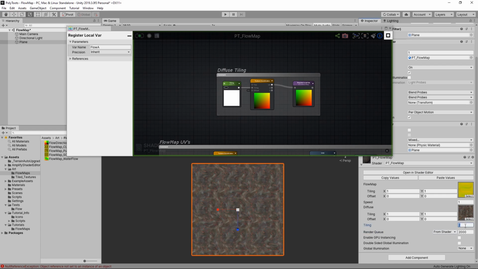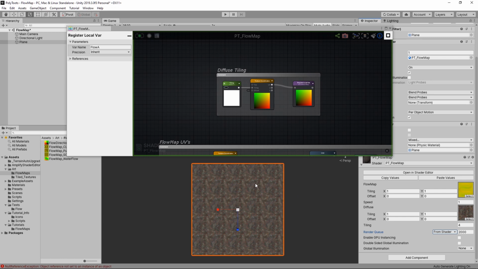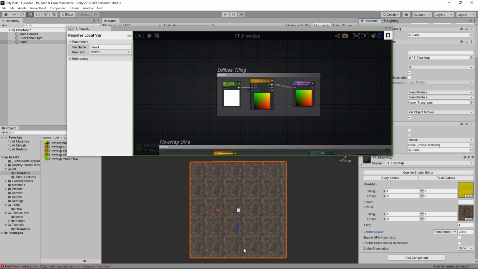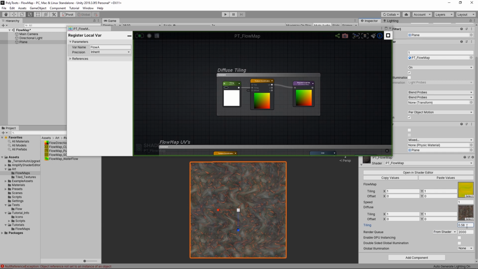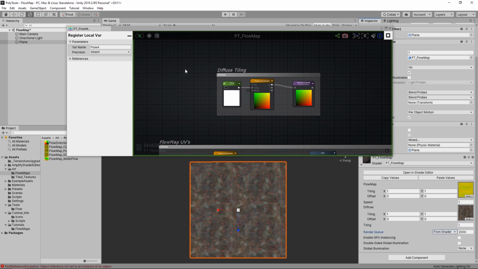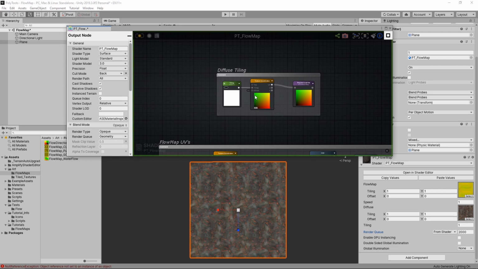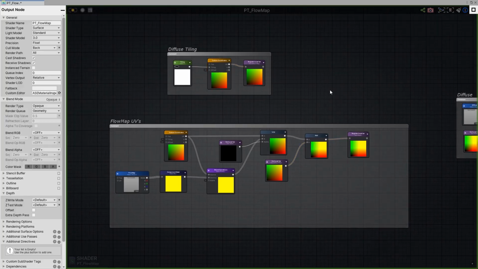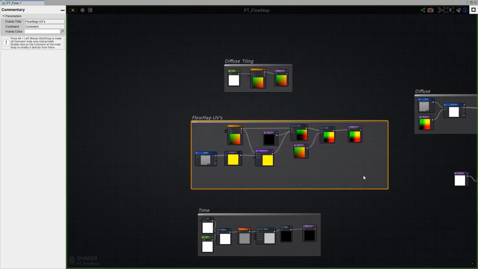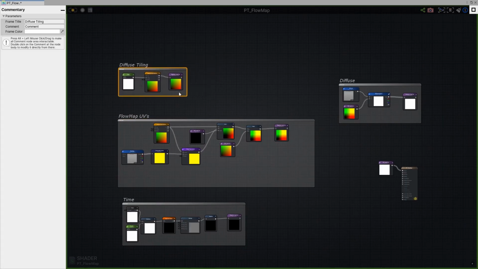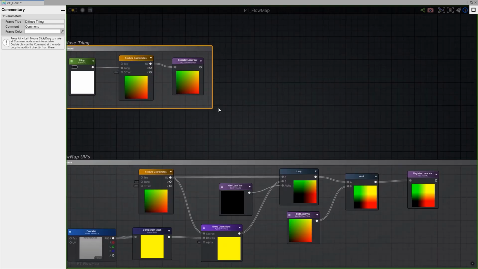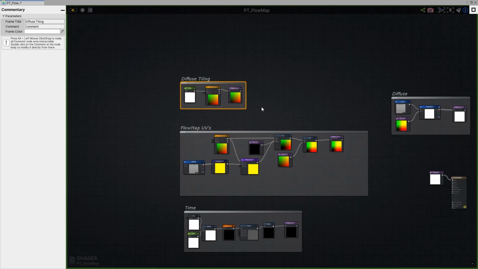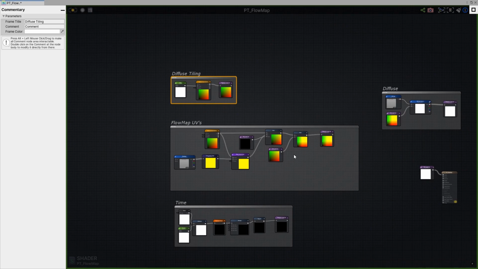Tiling. So tiling 2. Yeah, so you can see now the flow map is staying where it is, but we can tile our texture, which is pretty cool. And of course, if you wanted to, you could do world space UVs here. I have some water tutorials on my channel that cover that. Pretty simple though, and it's often best if you're dealing with world creation, things like oceans, where you want to use multiple components, like multiple planes to create an ocean, but you don't want any seams and gaps. But for now, just as an example, this will do nicely.